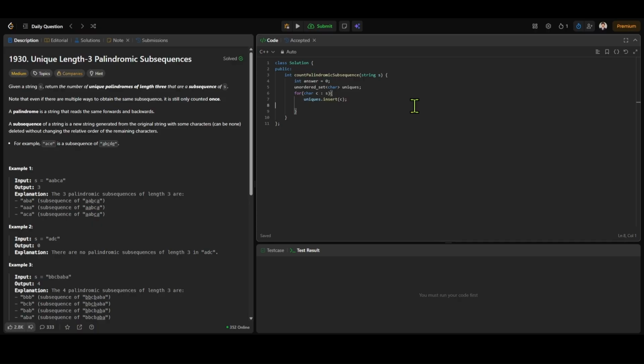Now once we are done with this loop, we can iterate over this new unique set, and for each char c, we can calculate our leftmost occurrence and the rightmost occurrence.